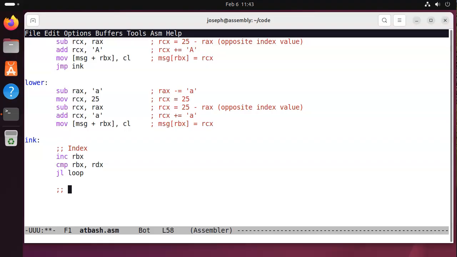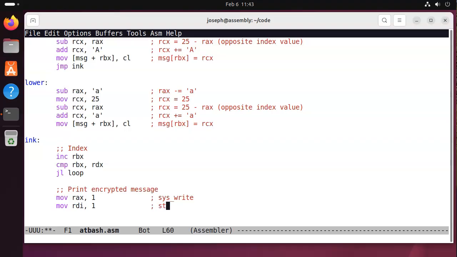We can just print our encrypted message. And so we just move into RAX the value 1. So that is a sys write. And we can move into RDI the value of 1.